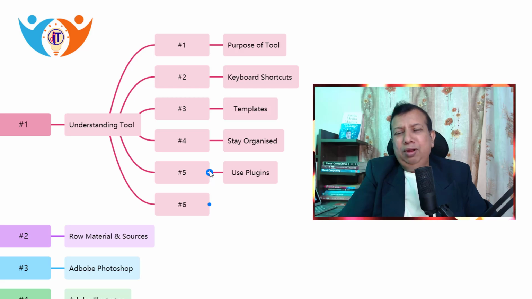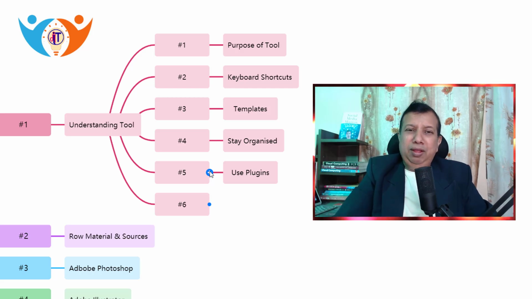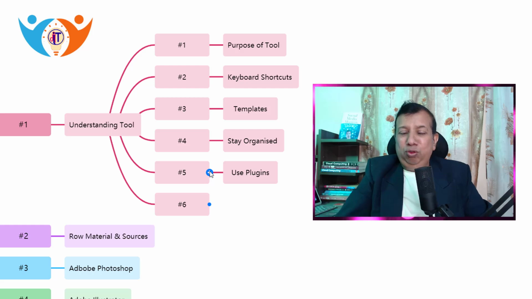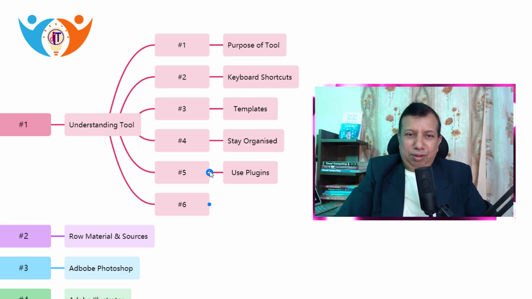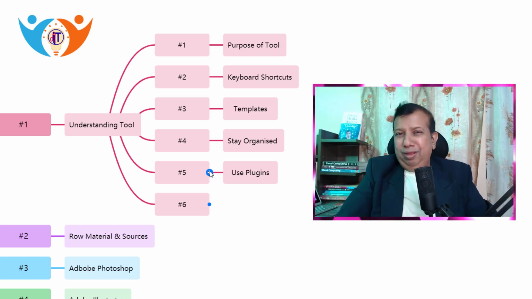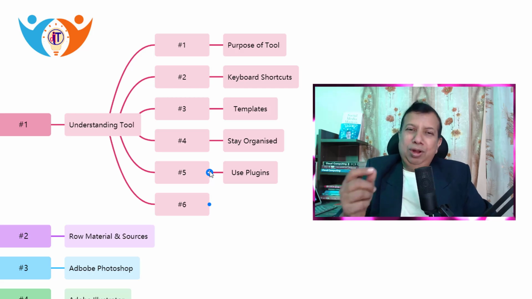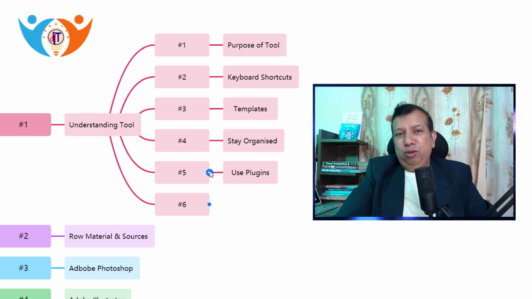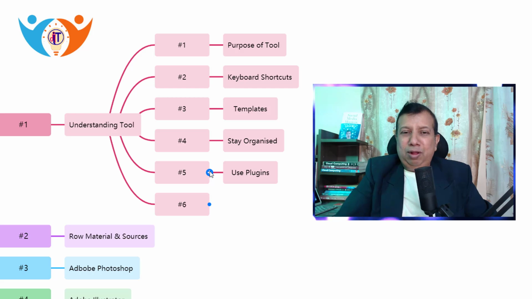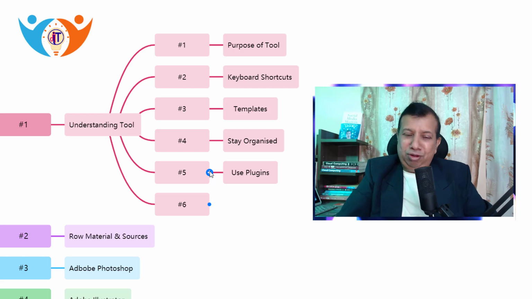Fifth one is using plugins. A lot of tools have different kinds of plugins, and each plugin has a different feature inside it. By using different plugins, you are going to have additional features available inside the tool. For example, if you shoot videos by using OBS Studio, a lot of free plugins are available for OBS Studio. You can download them, install them, and with each plugin you are going to get a separate kind of programming feature available in that tool. So these plugins are going to help you create a lot of creative and impactful activities inside your videos. You are not going to waste your time in editing video.